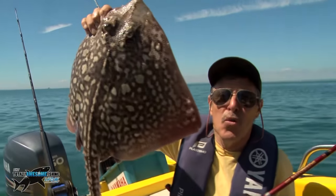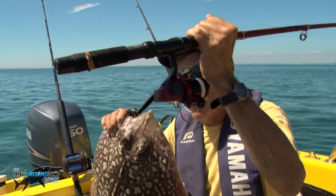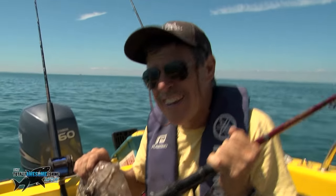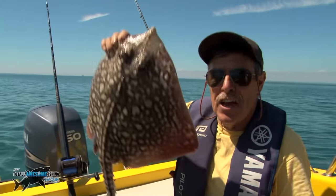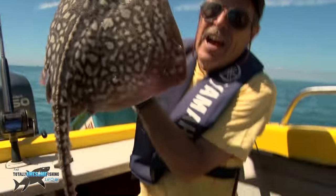That, guys, is a quality thornback I had on this little telescopic rod that Mike bought. He said he bought it from Poundland for a fiver. Come on, that can't be right. It was something like Poundland. It was a discount shop. Yeah, a charity shop. £5. Bit of decent line on it. And a fish like that.